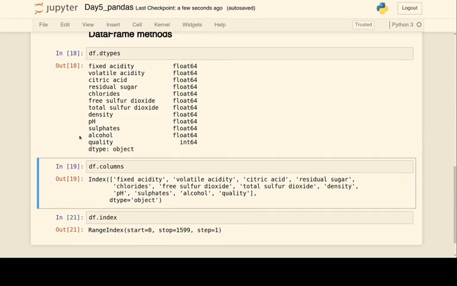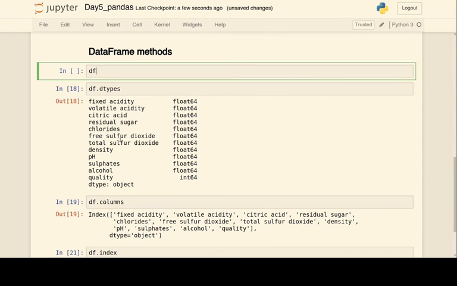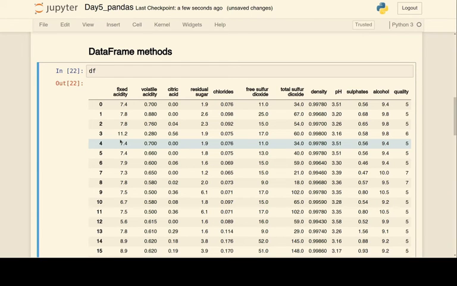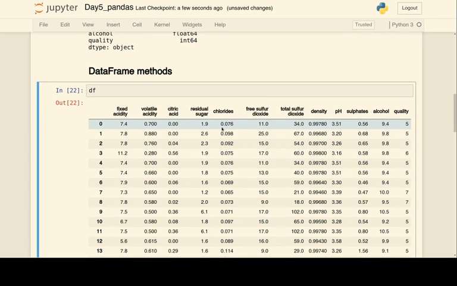That being said, it is possible to build your own index. And for this wine data set, you could imagine that if we had a column that was maybe the wine name, like deep red or gentle fluoride, or come up with whatever kind of cute name you want for each wine, you could actually use that as an index. You could use that as labels for your rows.